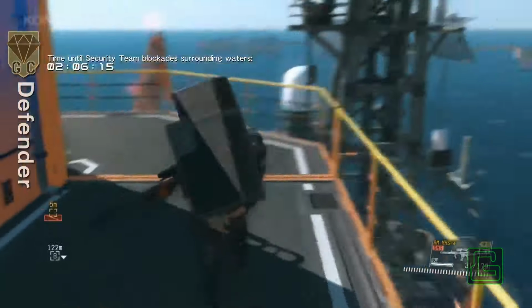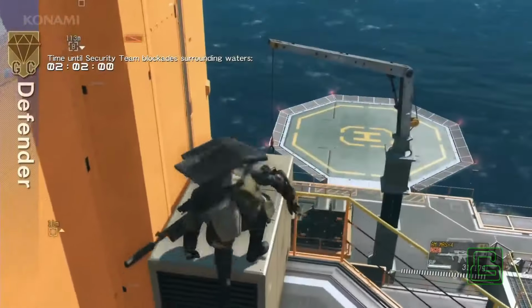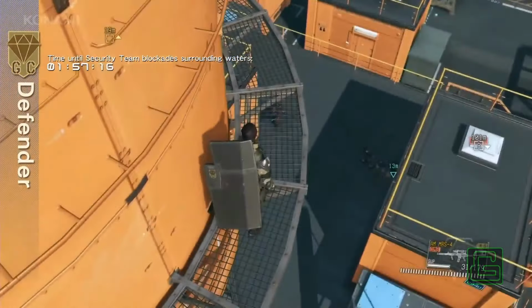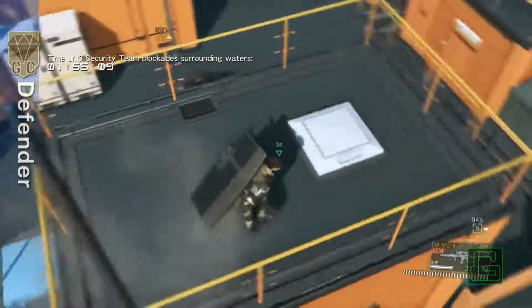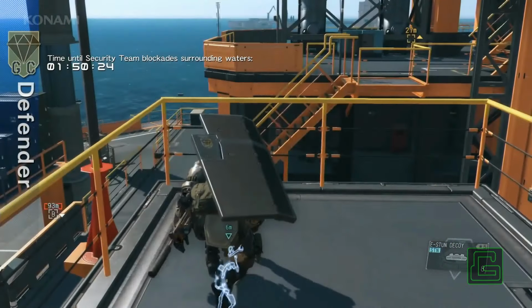Okay, and the intruder is getting dangerously close to the core, so let's take a shortcut and go directly to his location. Remember, this is the defender's home turf, so we do have the advantage in terms of knowing the layout of the base. It's not unusual to know a few shortcuts. And there's the intruder, so let's get him from behind.